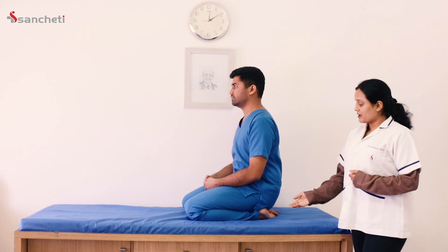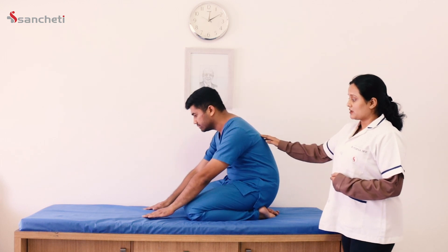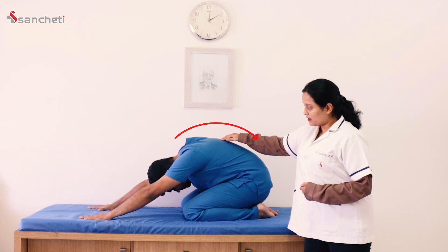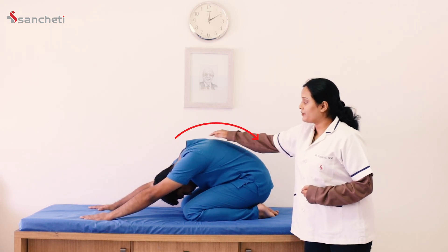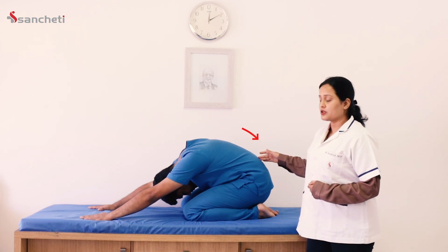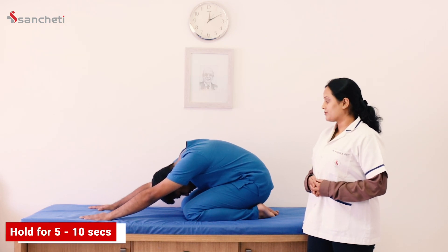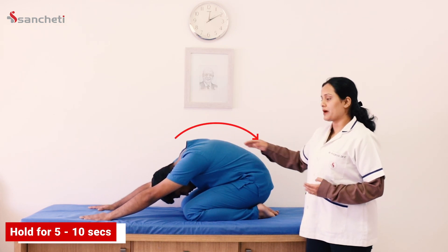In the next exercise, you are going to stretch the entire portion of your back by sitting on your legs and try to stretch your body through your hands. Try to go ahead as much as you can and duck your head down. You feel a good stretch throughout your back. Hold it for 10 to 20 seconds and come back. Do note that people who are hypertensive or asthmatic cannot perform this exercise. Also, if any abdominal surgeries have been done, please do not perform this exercise.